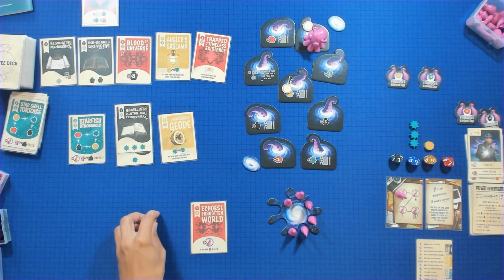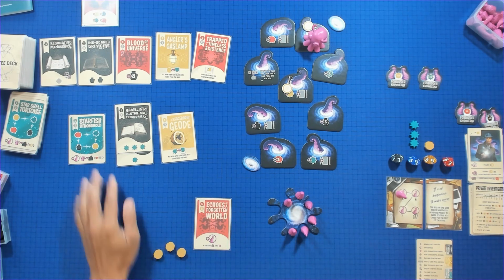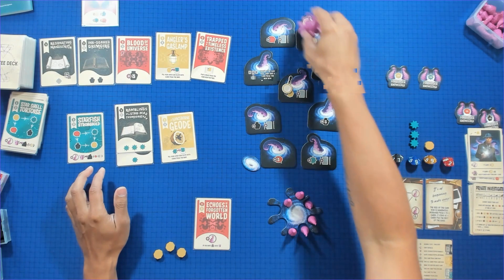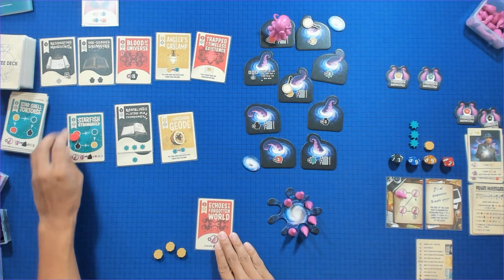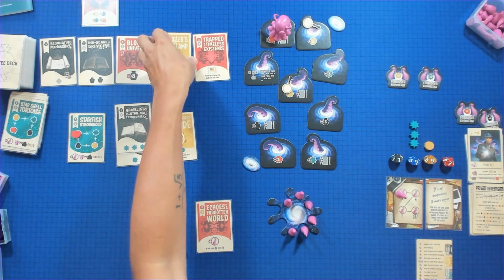He will make us discard a card from our hand. So we probably want to get a card to mitigate that if we can. So I'm going to go here, because I want to keep this. We're going to gain the red. It'll go there. We'll use that to grab this.